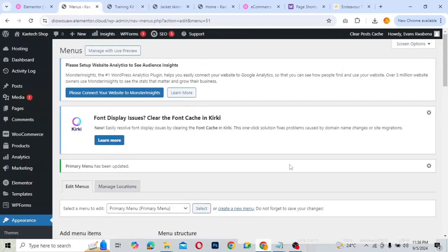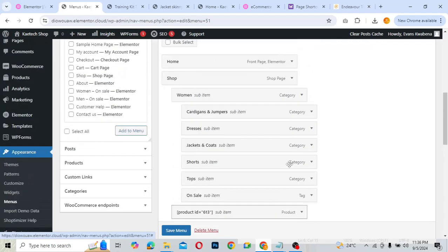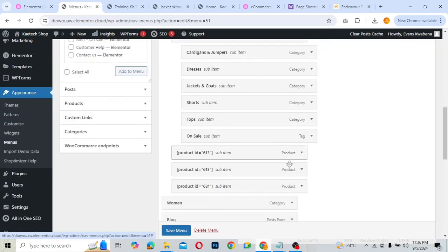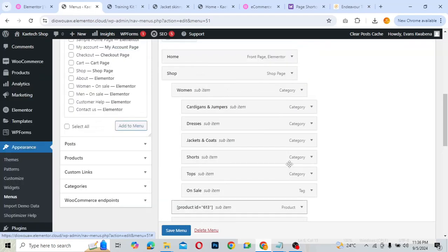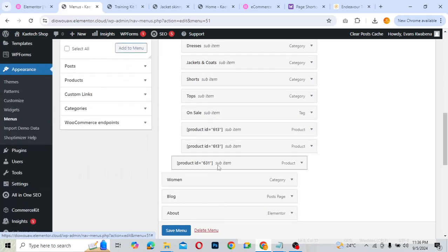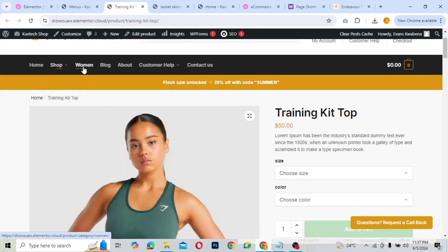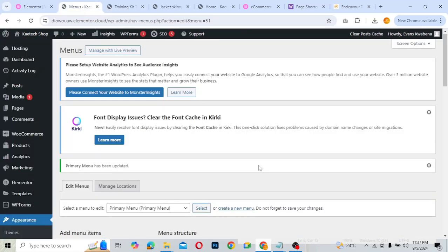So how do we do it? We have to fix it. We need to make sure that we fix it. So let's see. Let me just pull it this way and see if it's going to work. It still didn't work, meaning that I just need to make sure that I do it well.